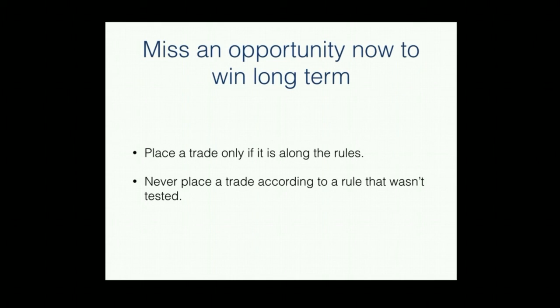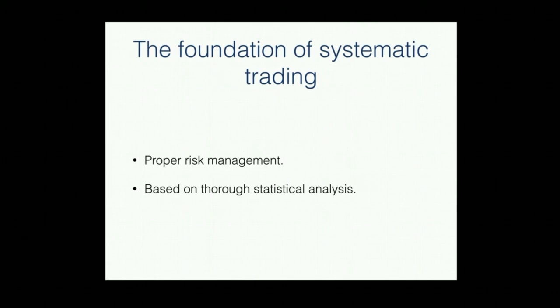A systematic trader will even miss a trade which might look a definite win, but which cannot be explained by his model. Why? Because he has never tested it. He doesn't know what happens next time he sees such an opportunity. If any of you has ever tried to trade, I guess you are well familiar with the temptation to place a certain trade just because you feel like it. And I'm sure that many times you regretted that you hadn't placed such a trade. But have you ever carefully calculated statistics of these emotional trades? How many of them did actually result in a profit, and how many of them ended with a loss? Thus, the foundation of systematic trading is proper risk management based on thorough statistical analysis.